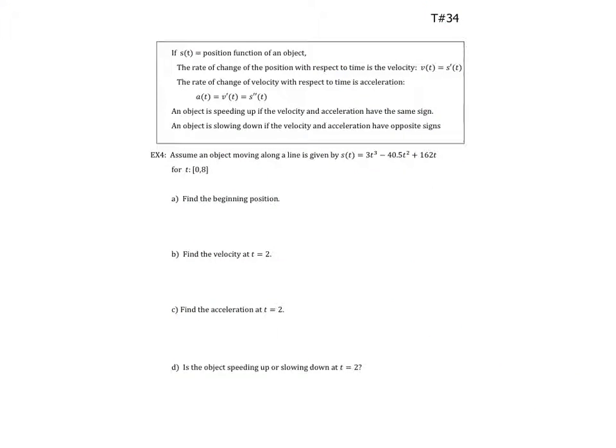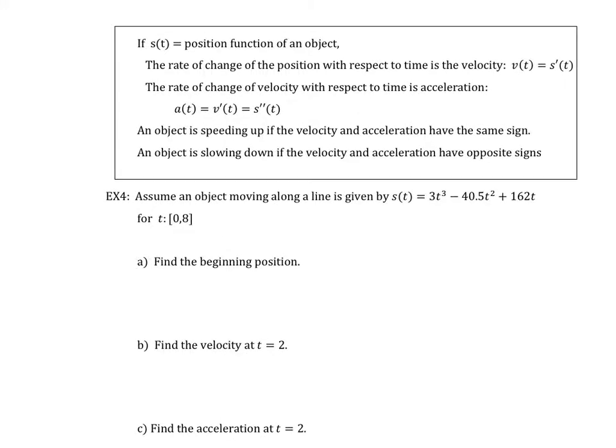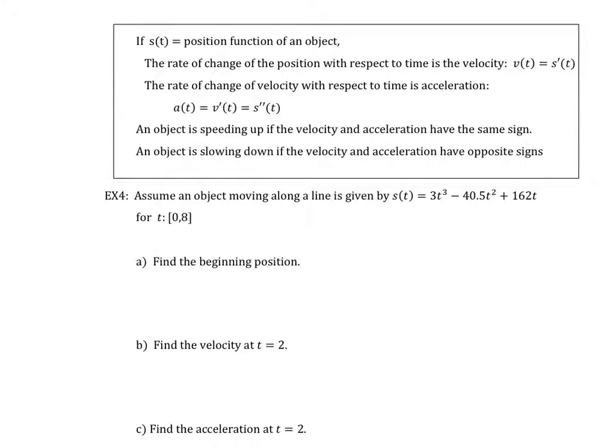All right. Let's look at velocity and position. And again, you physics people will be like, oh, we've been doing this for a while. If I have a position function of an object, the rate of change of position with respect to time is velocity. Well, that should make sense.